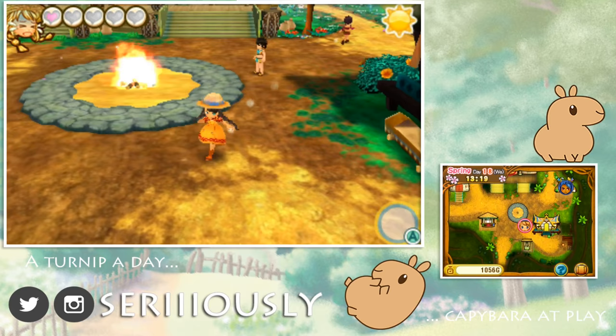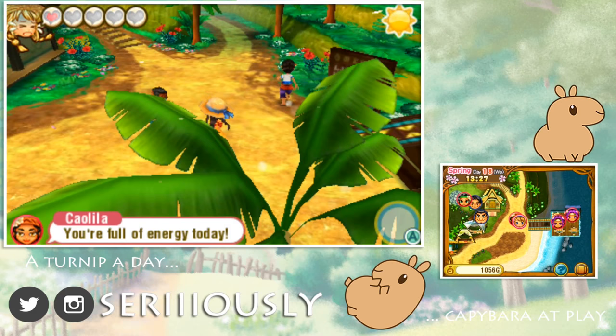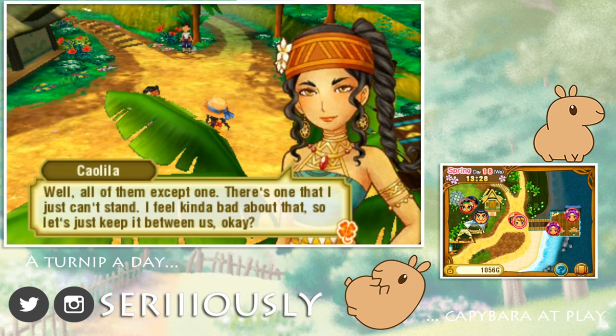All right, so let's run down and we'll go to the cafe. And we'll see if with the money I just made from woodcutting, I can afford... Oh, hey! Karalia! I'm a fisherman's wife, so it's probably no surprise. I love to eat all kinds of fish. Well, I can't... All except one. There's just one I can't stand. I feel kind of bad about it, so let's keep it a secret between us, okay? That's kind of cute. All right, and we'll run up here.